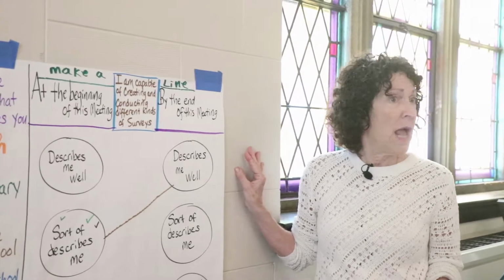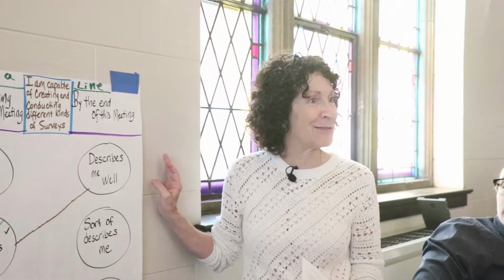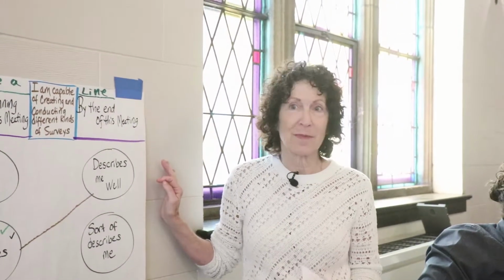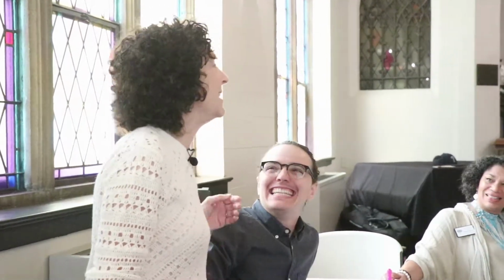Everybody good with that? At your table, how much time do you need to design an interactive survey? 33 minutes. Sammy wants 33 minutes, so she might have to come to my summer institute. Instead, 7 minutes. I'd love you to have 7 minutes to create your survey, and then we're going to have hopefully a little bit longer. I'm going to try and see if you can do it in 6 minutes, so I give you longer. All right? 6 minutes to create your survey, your interactive one. Get it on the wall. When they're all up, we're going to go around and do them, like right now.